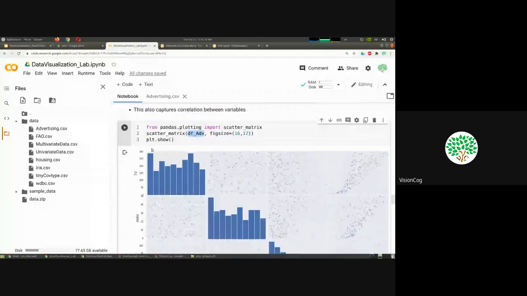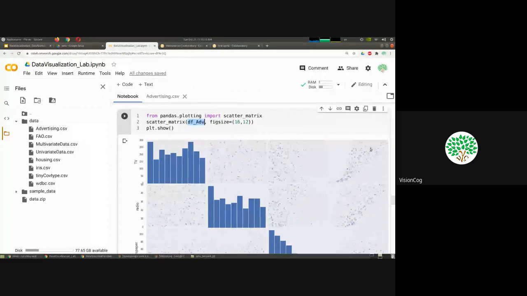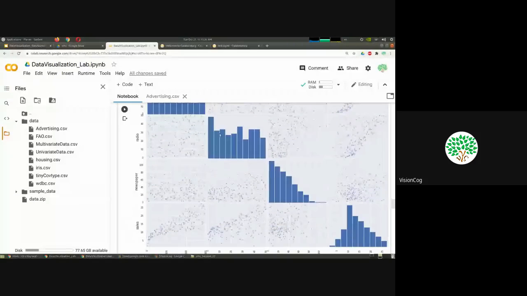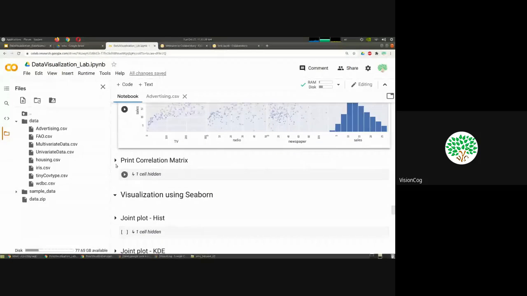See what it is. What this plot is actually capturing is the correlation between two variables, how correlated they are. For TV and TV, the same variable, we don't usually estimate the correlation. That's why the diagonals show histograms, and for the non-diagonal elements we have a correlation distribution plot. The same correlation distribution can also be captured as a matrix.